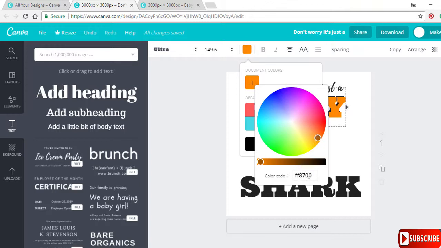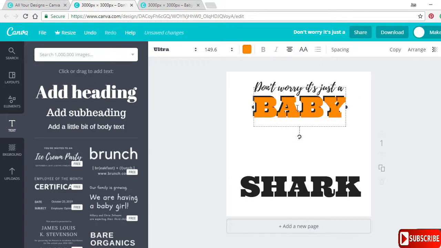If you want to follow along, the color hex code is FF8700 right there. And then I'm gonna click on arrange, send to back, or the shortcut key is Control open square bracket. Click on that right there.